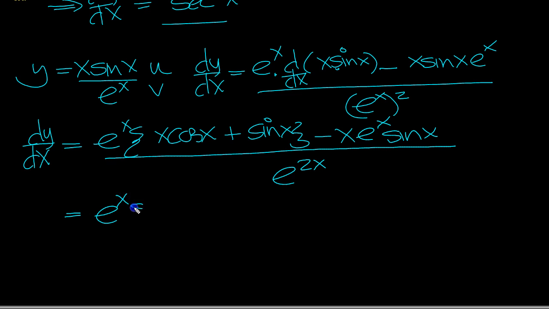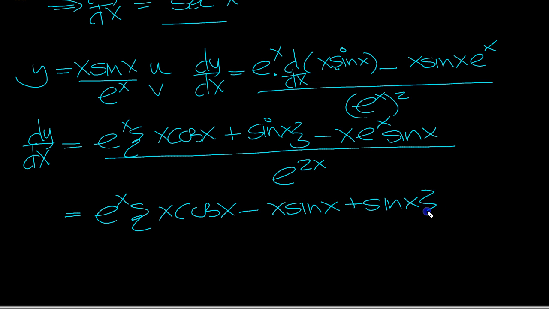We've got an e to the x common on top, this is one there as well, so we've got an x cos x minus an x sin x, put that next, plus sin x over e to the 2x. One of the e to the x's on the top will cancel, so it would just be one e to the x, and that will go on to x. One of them's cancelled, so I just got rid of it. And we could actually write that up the top. If I bring that up, I'll just do it in one fell swoop here because I'm using a digital pen and a rubber, so it makes it easy. e to the minus x can come up top then. And that's what we get.